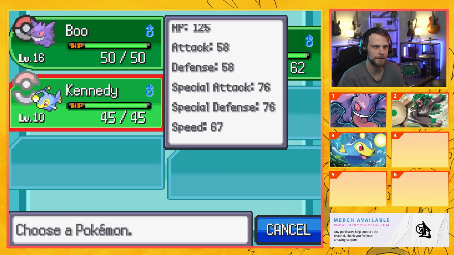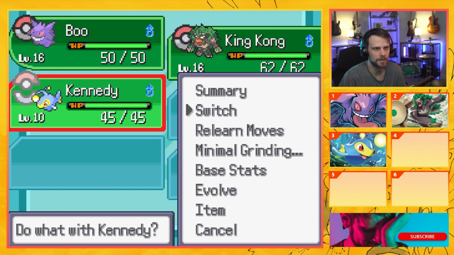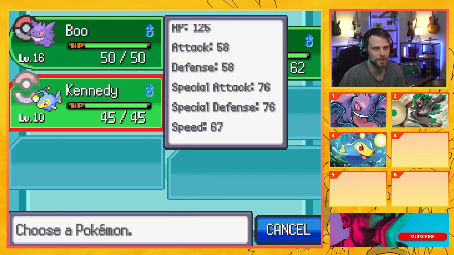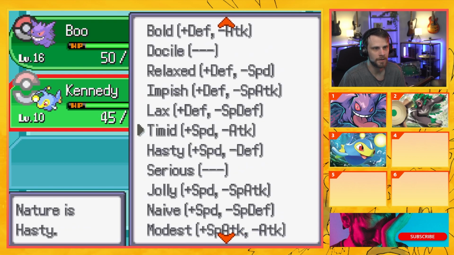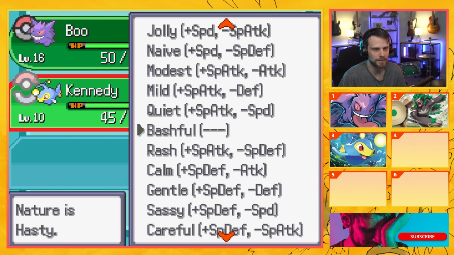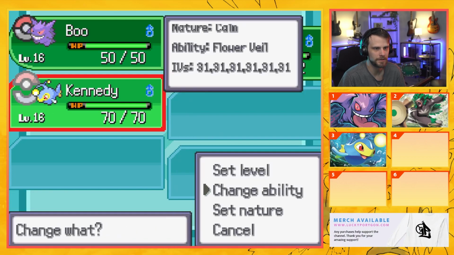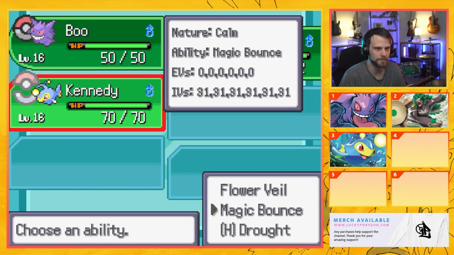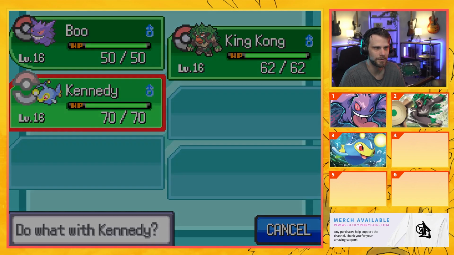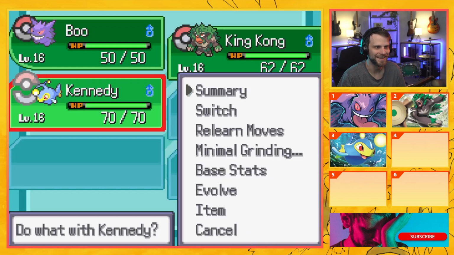Base stats, let's see. I mean, obviously this thing is just a bulk monster. Its special defense is, I think, where we want to go. Let's check one more time. So special defense minus attack seems pretty reasonable. Yeah, I think that's fine, right? So a Calm nature, that seems good. Let's set level. Let's check your ability. Dude, Magic Bounce is pretty good. Drought is not good for us. Yeah, Magic Bounce seems really solid, actually. Let's check summary here. Reflect status changing moves. That is insane. This thing is actually really good.